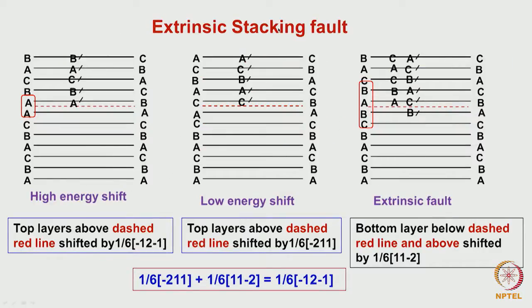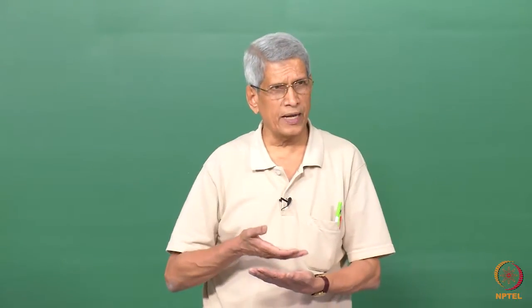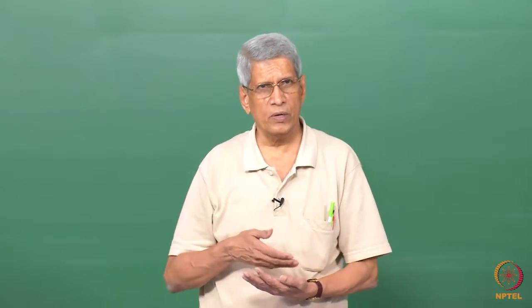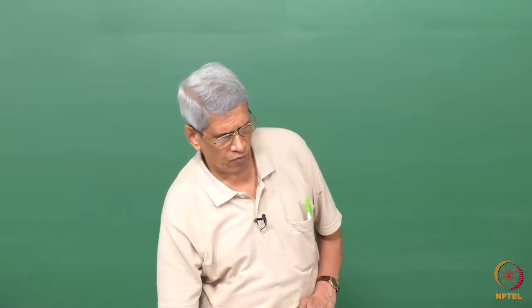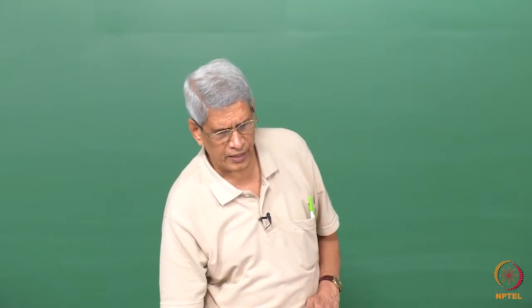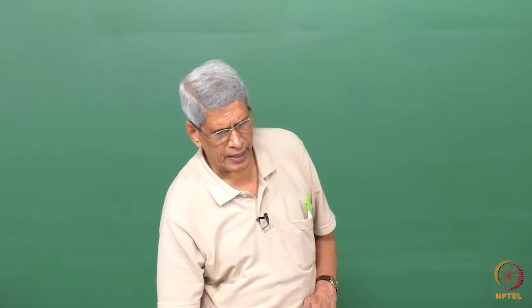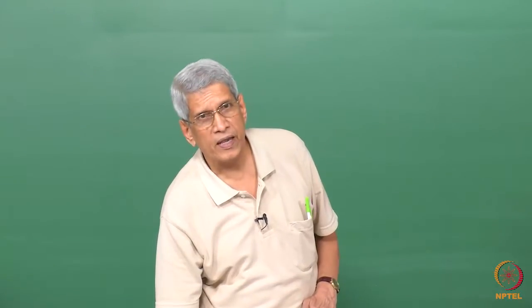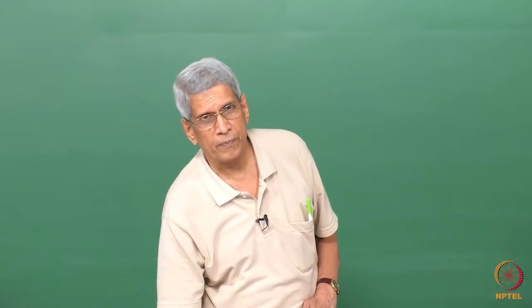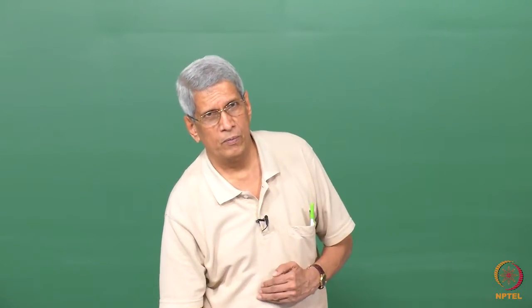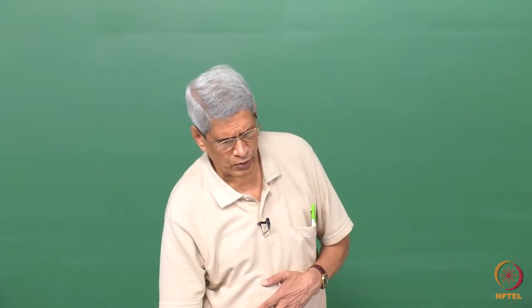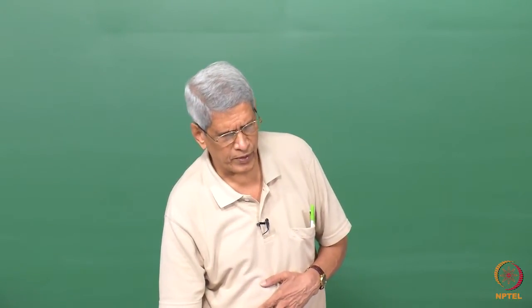In fact, the same thing I had just shown with respect to a figure, because there we were looking directly at the different layers, okay, along one direction. Now we are looking at these layers. What we have done is essentially, this line represents a cut section of the layer, okay. The layers are perpendicular to the screen, all the layers are going like this. So this is the ABC stacking sequence, okay.